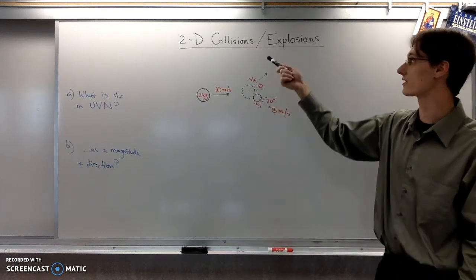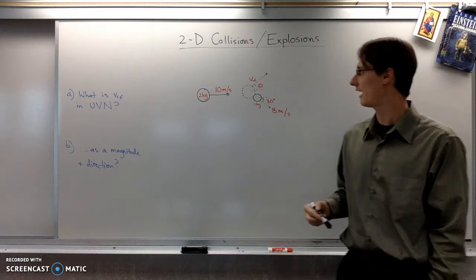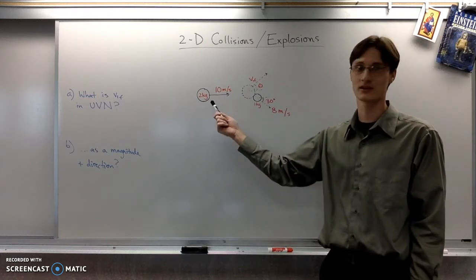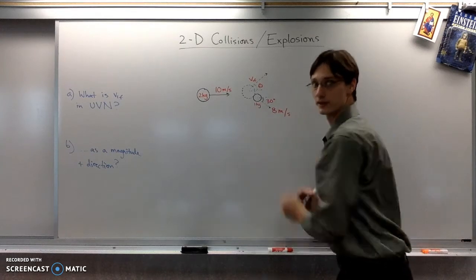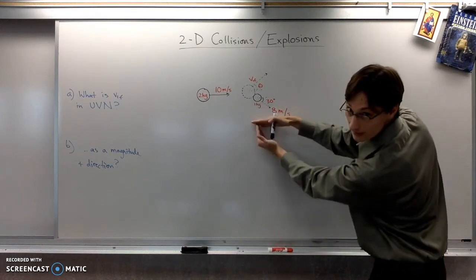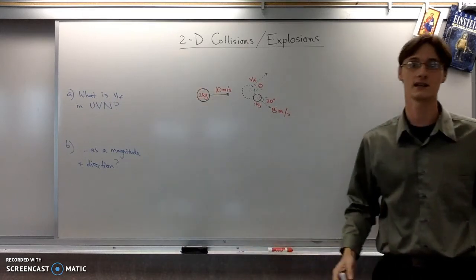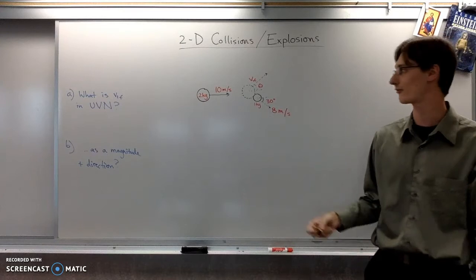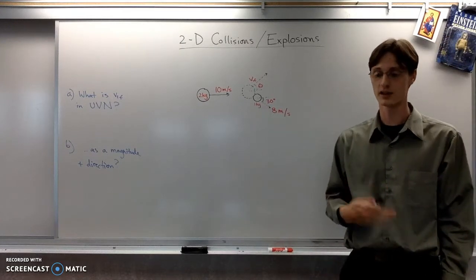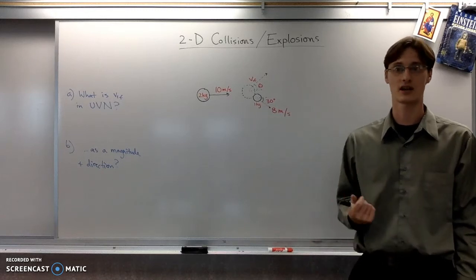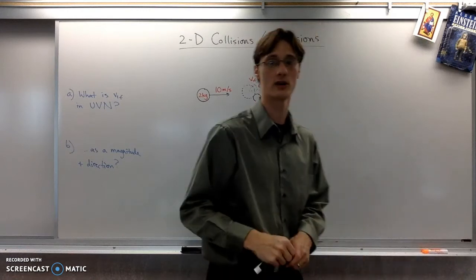So what we're learning about is two-dimensional collisions and explosions, okay? That's any kind of thing that looks like this, or maybe two things run into each other, going like this, and therefore they would fly off this way. You've all seen two-dimensional collisions before, especially if you've played pool. So what we're going to learn here is not going to be anything bizarre and outside of your experience. We're just putting math into things that you've seen before in real life.